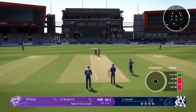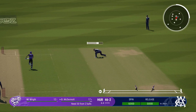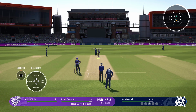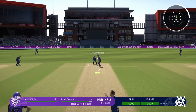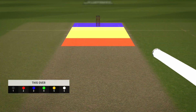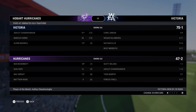They really need a boundary, this ball. Seems to have misjudged that one. Ouch. Lovely cover drive, straight to the extra cover fielder. That's a great win. It really did feel that the first innings display had put enough runs on the board, and they've been able to defend it.